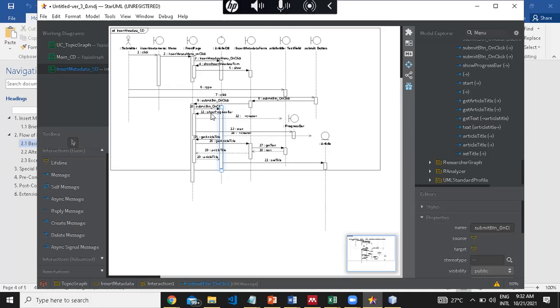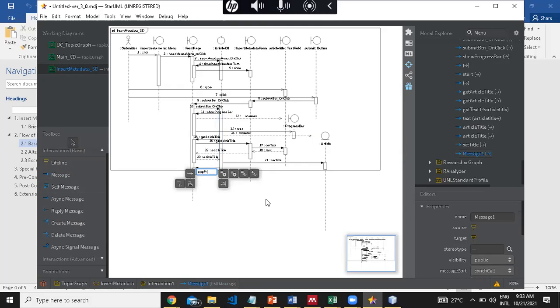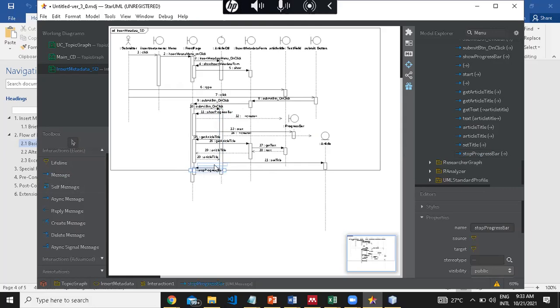After it's finished, like this one, you can see here the show progress bar. We have to inform the progress bar to stop. So sending another message, stop progress bar, because it has already finished creating the article, and then the front page sends an asynchronous message to the progress bar.